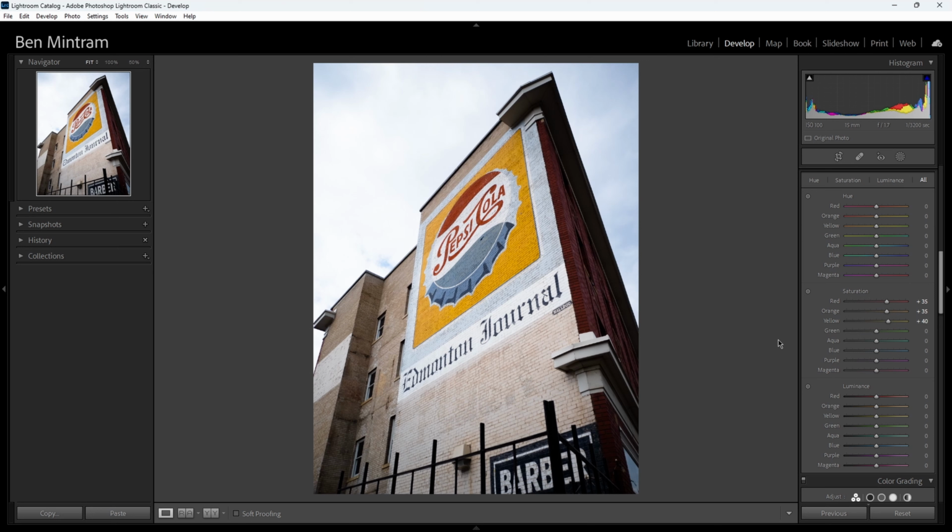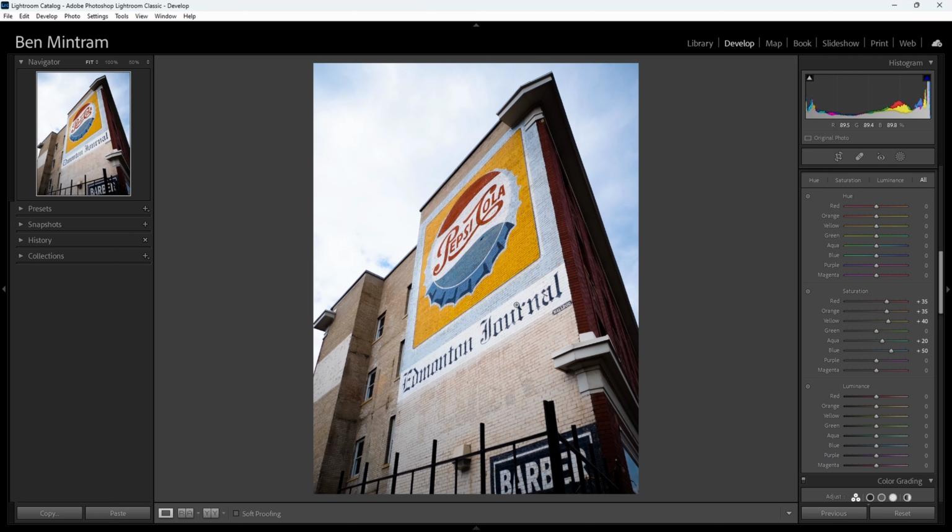And then with the green, we're just going to ignore that because there's no green that I can see in the image. Same with the aqua. However, the aqua I could raise maybe a little bit, just because sometimes it might detect blue as aqua, so you can just be safe if you want to get some more saturation. And I'm just going to raise the blue to about plus 50.